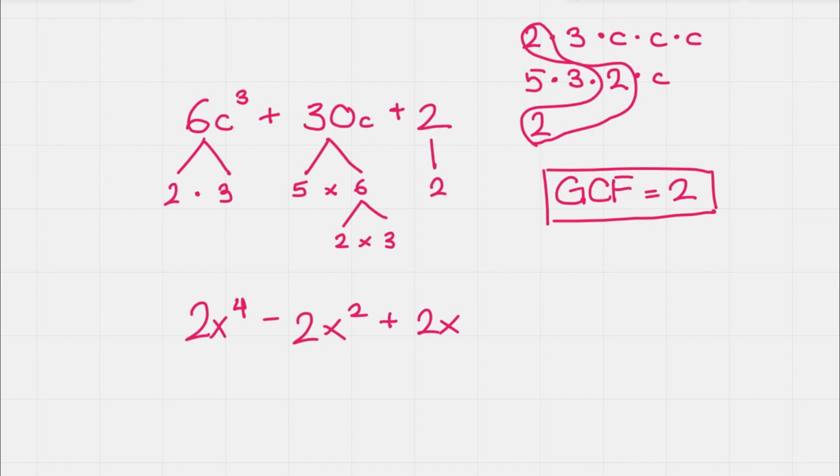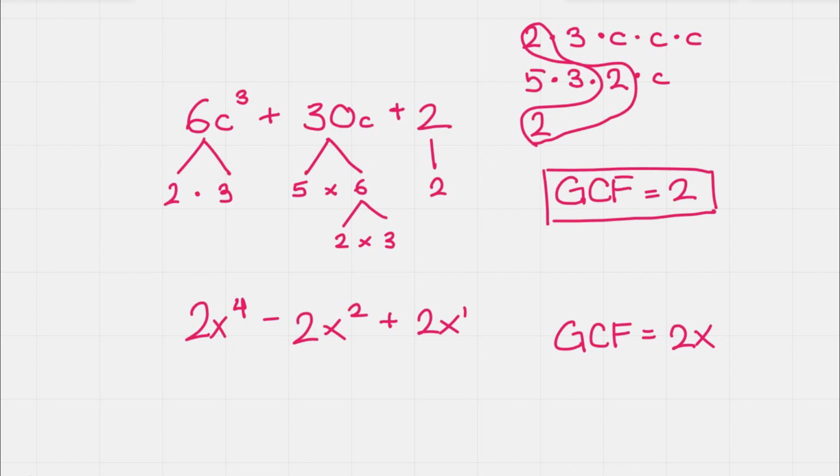However, at first glance, you'll see that all the coefficient values are the same, which is 2. So our GCF is automatically going to have the number 2 in it, because that is the largest number that is shared by all of them. Now, as for the variable part, we're going to choose the variable that is raised to the smallest power, which in our case is the invisible number 1. That would make our GCF 2x raised to the first power, or just simply 2x because the first power doesn't change our value.